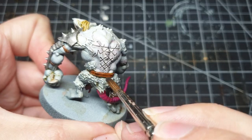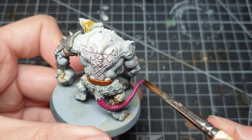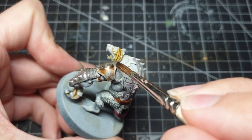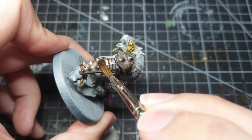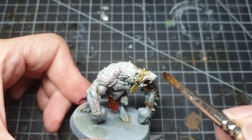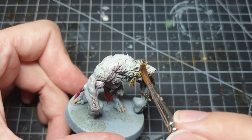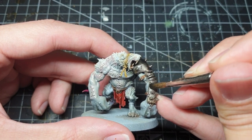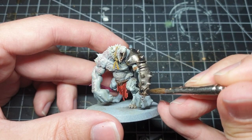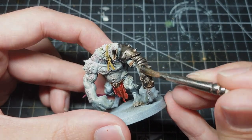I've also added a wash of Agrax Earthshade to help define areas of the cloth and strapping, as well as shading areas of the armour. And finally, when that is dry, wash the armour again with Null Oil. From here, your Rat Ogre is battle ready.